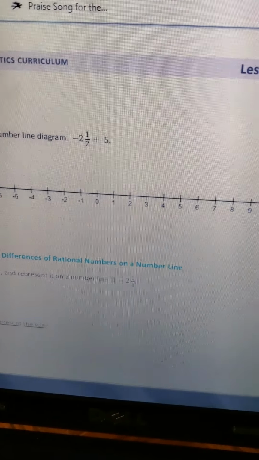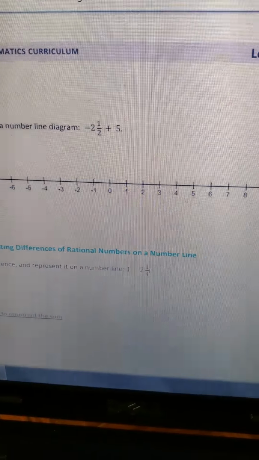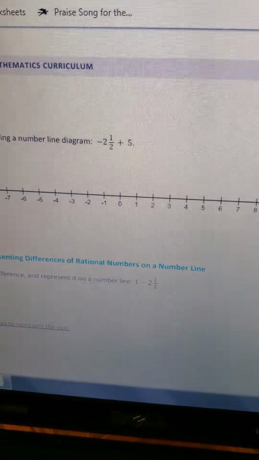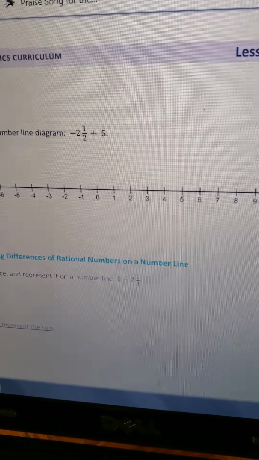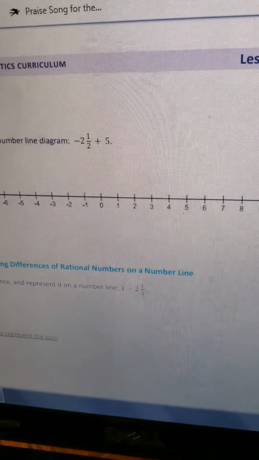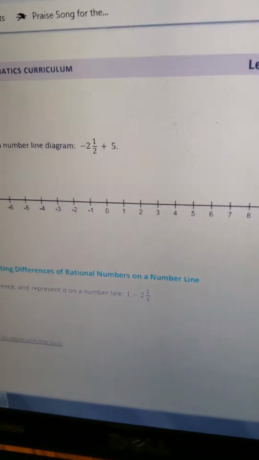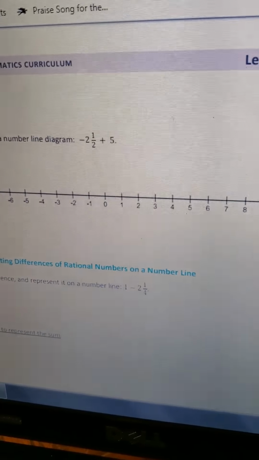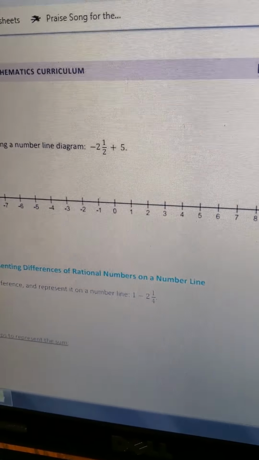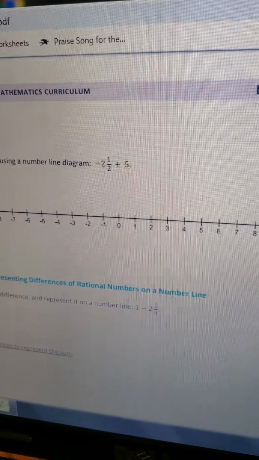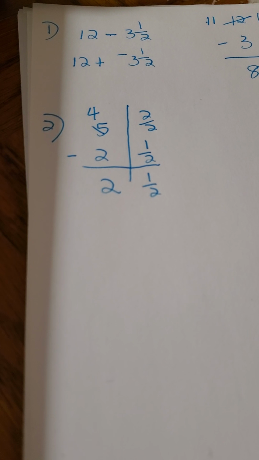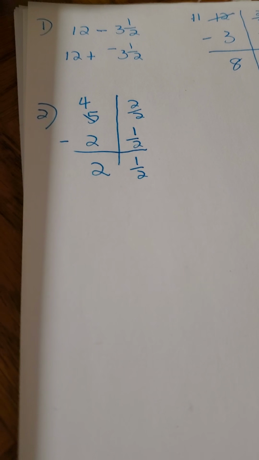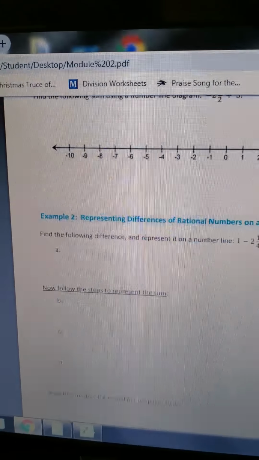Okay, so looking at the problem, we have -2.5 and a +5. Is this answer going to be positive or negative, do you think? -2.5, +5. Which one is larger? Which one is further from 0? Is 2.5 farther from 0 or is 5? It doesn't matter if it's left or right, just which one is further away. And the answer to that is 5. So 5 is further away, so the answer will be positive. Your problem should have looked something like this, and the answer is positive, so +2.5. Okay? All right, so let's keep going.